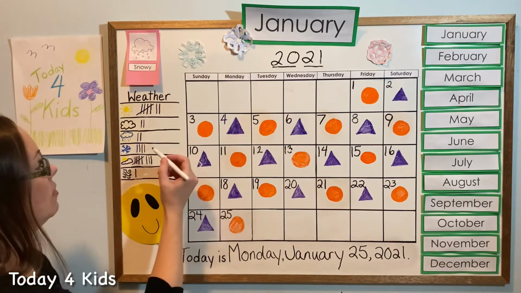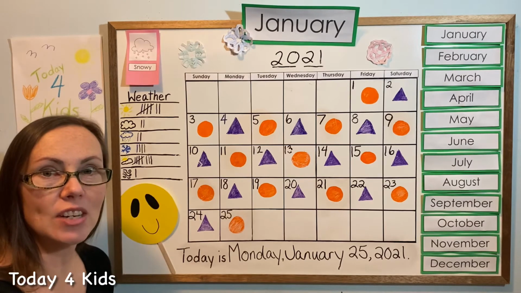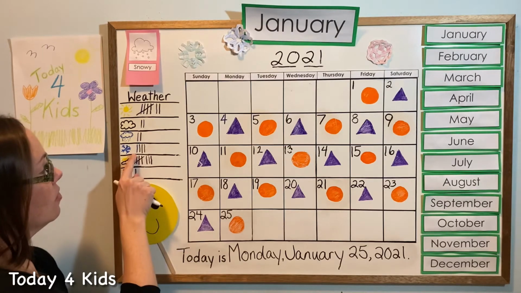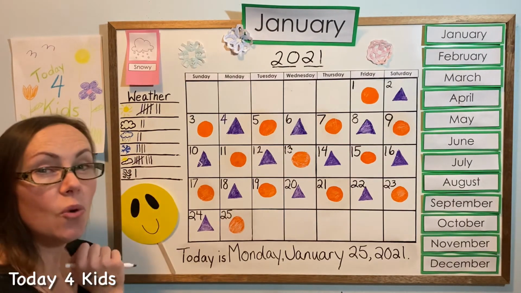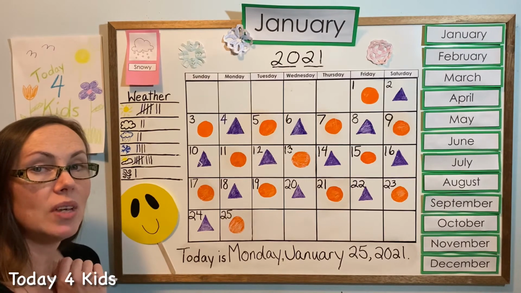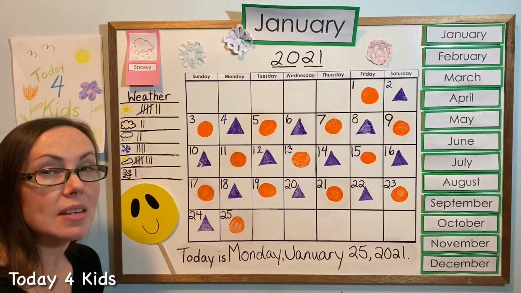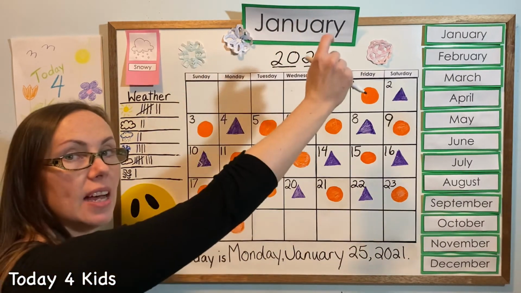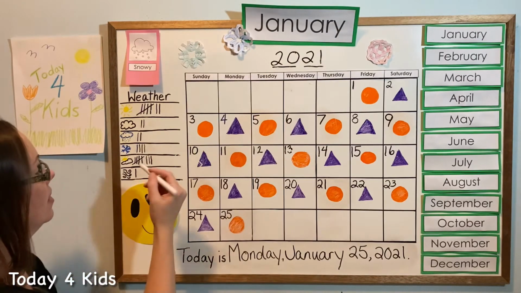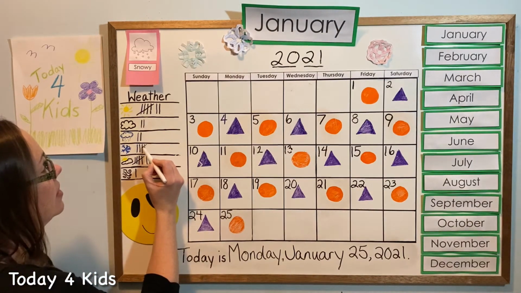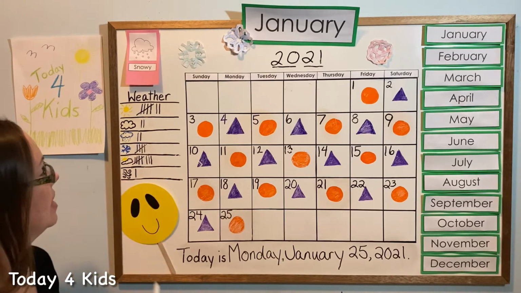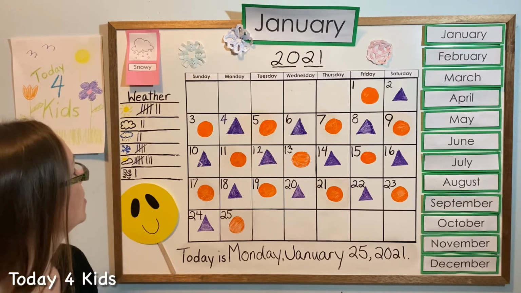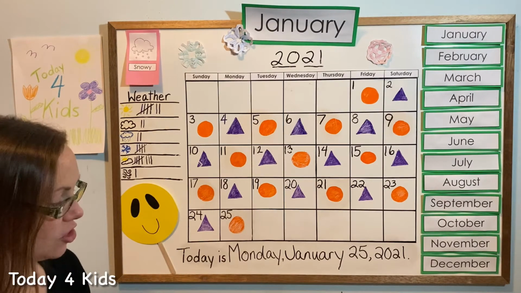That's right. Do it with me, though we're not doing it that direction today, because look at how many tally marks are already there. Let's count. 1, 2, 3, 4. There's 4 tally marks already. So today is a special day because we are going to put a slash through those 4 tally marks to make it a 5. So you can take your finger up here and slash it on a diagonal. Can you try that? Put your finger way up here and slash it on a diagonal. Let's do it together. Ready? Slash through our 4. So that means 5. 4 plus 1 equals 5. So we've got 5 snowy days so far in January.